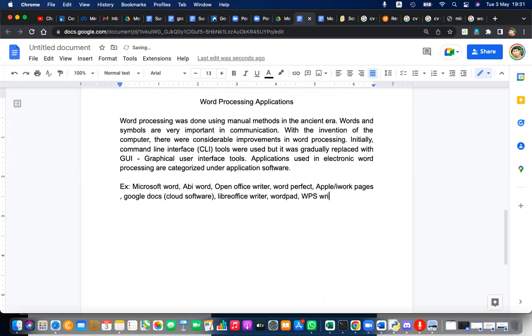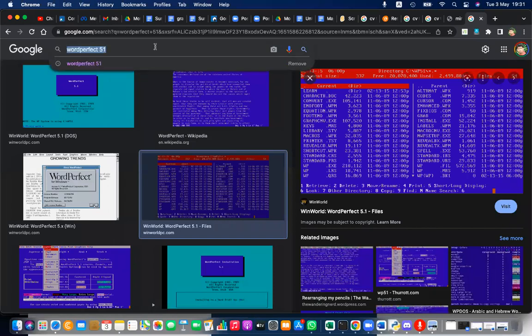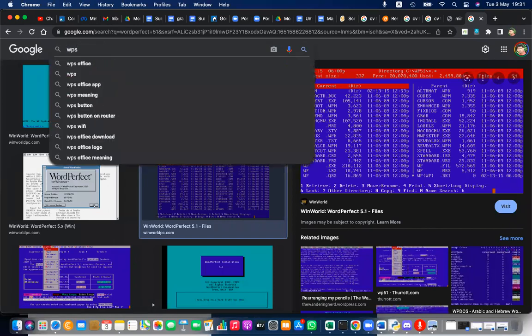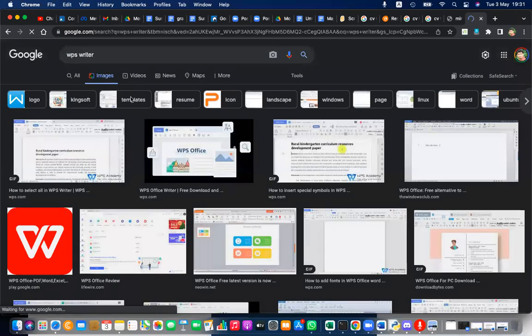Word Perfect, yes. I think I have written it here. WPS Writer. Keynote can be taken, but that is similar. WPS Office.